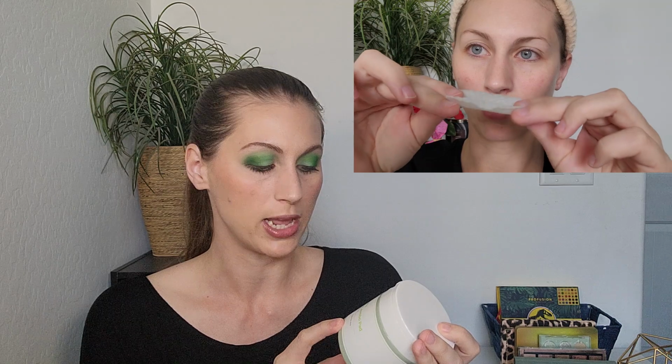The thing about this one is, because it does have PHA in it, it is an exfoliant, and because it's almost a little bit of a physical contact, I wasn't able to use this every day. So for me, my skin barrier is much like my mental status right now. Anything negative is going to cause a complete breakdown. So too much exfoliating factors, too much touching and stuff, my skin barrier just absolutely crumbles. So because the ampule has PHA in it, I can't use both of them every day. That is just me personally.